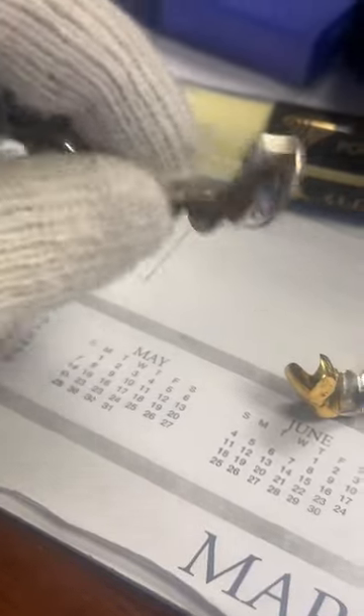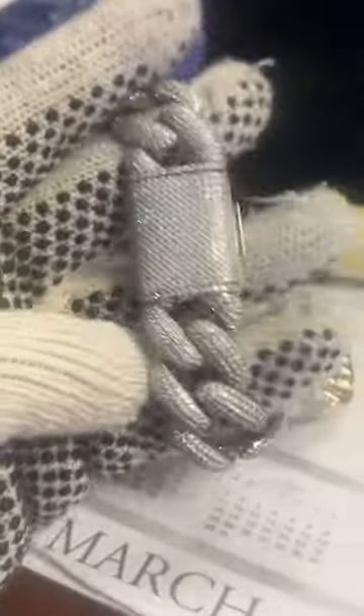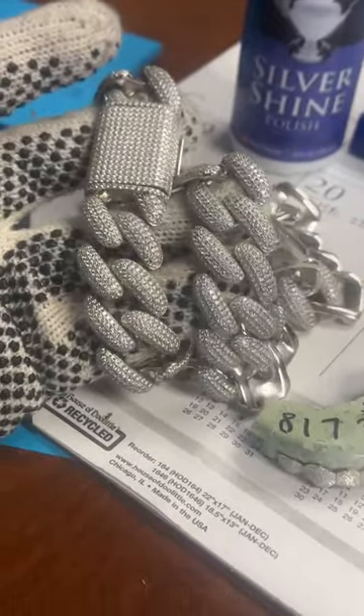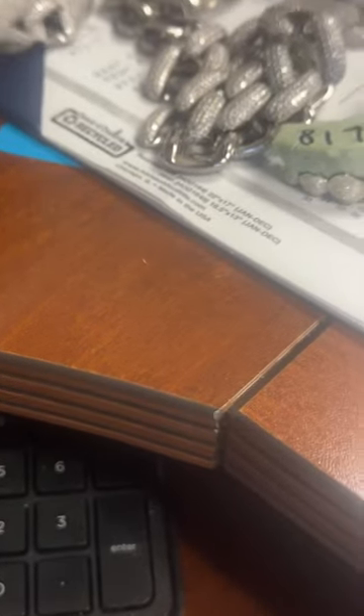Especially in this economy — people are doing bad. Not everybody's rich. This is Silver Shine Cleaner, guys — for all of this right here, you need this to keep it clean. This is silver with moissanites right here — one of the most popular style chains we're doing, especially in the Cubans, because not everybody has $30,000 to $80,000. If this chain pendant were in diamonds and white gold, it would be about $80,000 to $100,000 easy. We do nothing but quality SI and above.